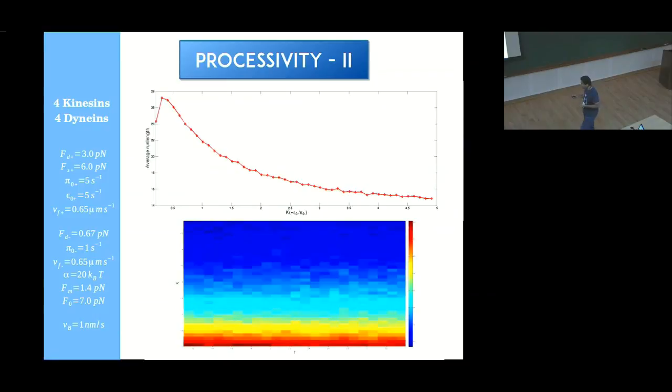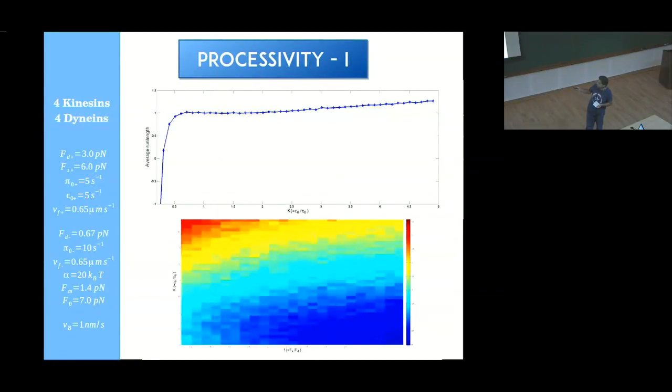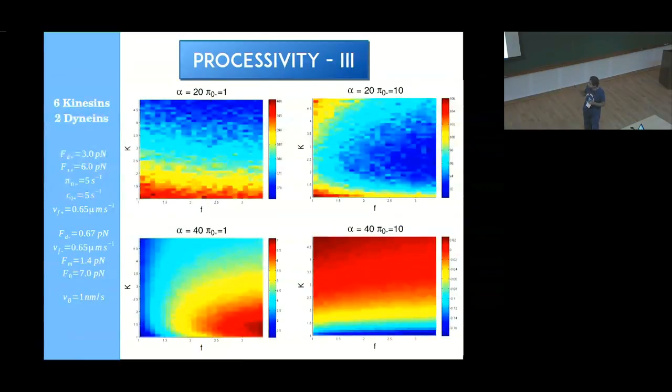If you look at these contour plots, these are plots in the ratio of the detachment to attachment rates and the ratio of the stall force to the detachment force. In this case the colors go from blue to red; in this other case, the colors go from red to blue, so qualitatively you have two completely different types of behavior. The model is the same, but depending on what part of parameter space you're looking at, you can get both tug-of-war type transport and codependent motion type transport. We have analyzed this in various parameter regimes. You can also have cases where the run length initially increases and then decreases.